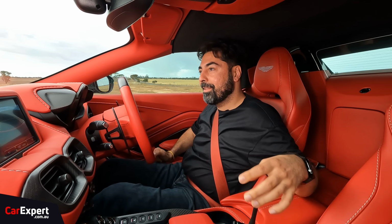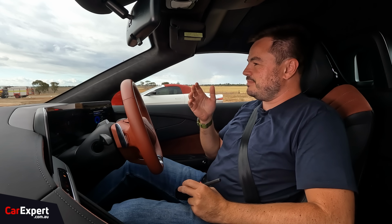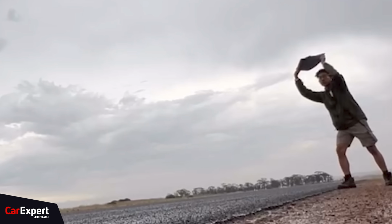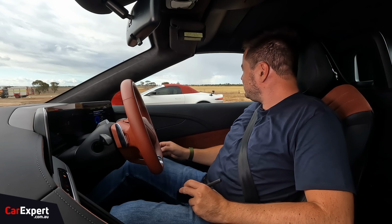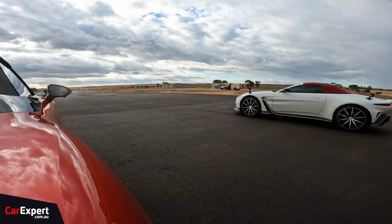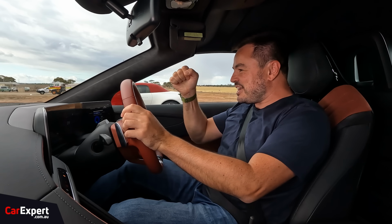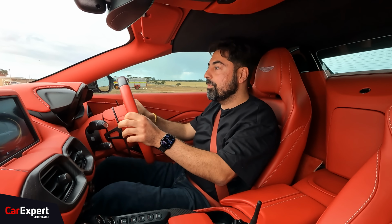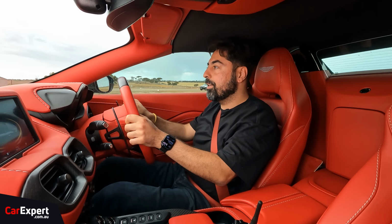Albors has selected his optimum gear. This is electric, so I'm just going to mash the throttle. When Igor over there with his hat drops it down, we're going to be doing about 50 k's an hour, and then we'll see how we go. He might have some luck here. You never know. Oh, look at him just jumping ahead, ready to go. All right, I'm going to pick a second gear, 50 kilometers an hour. Heaps of torque, right? I should win.